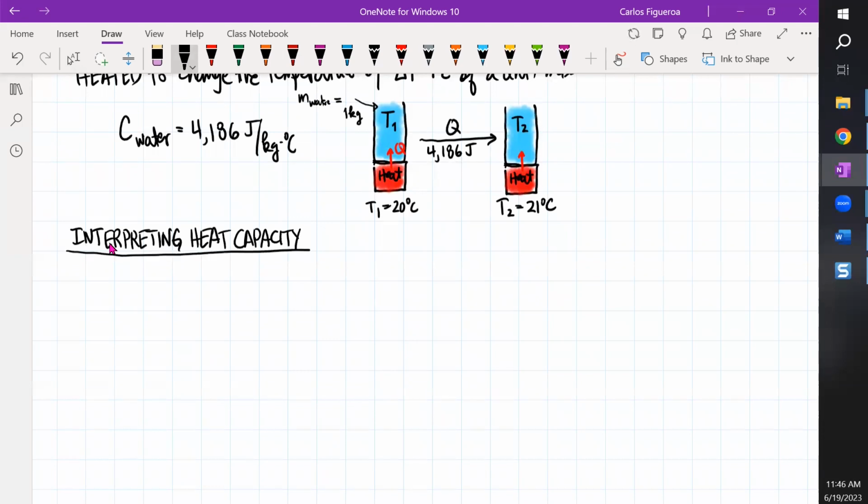So to get the idea of heat capacity, I'm going to start with an analogy. And the analogy that I'm going to use here is: what is the meaning of inertial mass? I know a lot of times people call it inertia, but it's really inertial mass. So what happens here is that you most likely learned that the role of mass in Newton's second law is that it's a scaling factor. So what do I mean? A scaling factor.